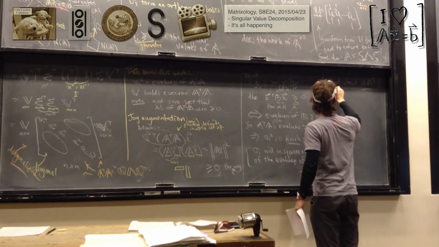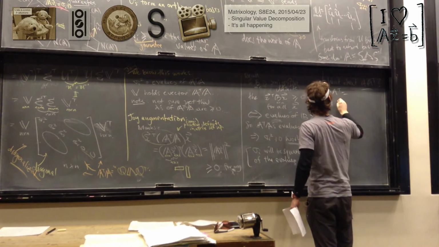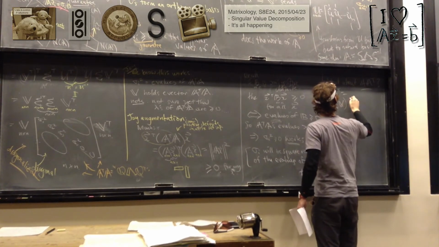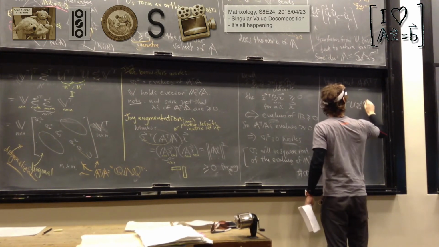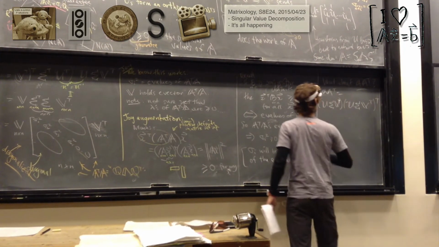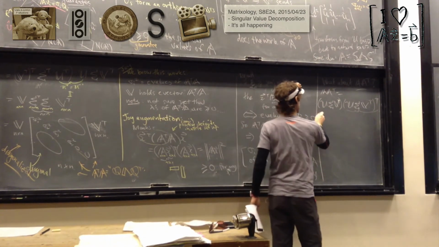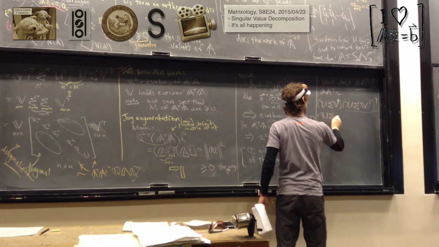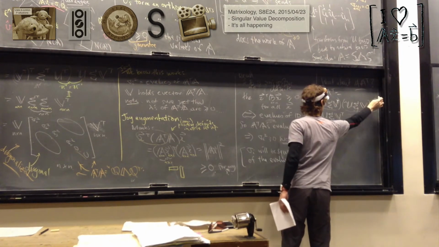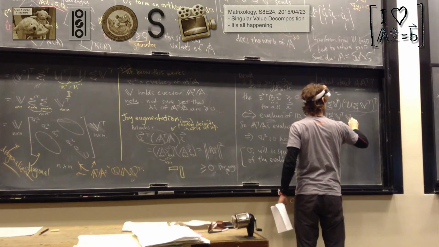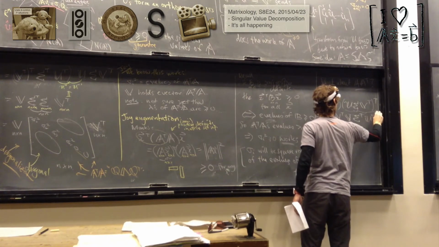So A transpose equals, let's just put it all in. We have U sigma V transpose, and then the transpose happens over here now. We flip that one and transpose everything. So this is still going to be U, and there'll be a sigma here, and then V transpose. This one comes over here, V transpose is just V. Sigma transpose is here, and then this is U transpose.